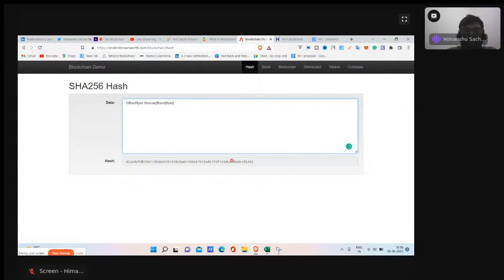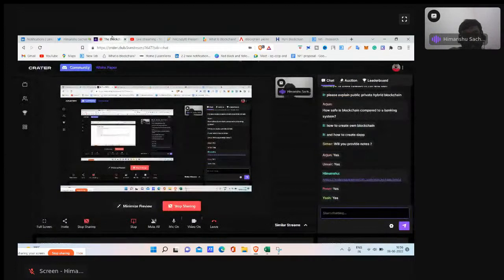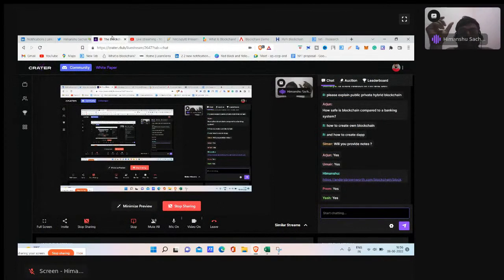So the hash key will be small, whether the data is small or large. You can write any amount of data, even a small data, and the hash key will remain the same. This is the benefit of the hash key. It will not take much space in the database, because it is just a small 256-bit key that is generated for large data and for small data.